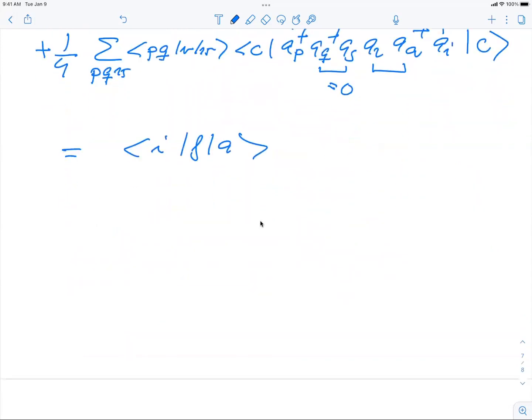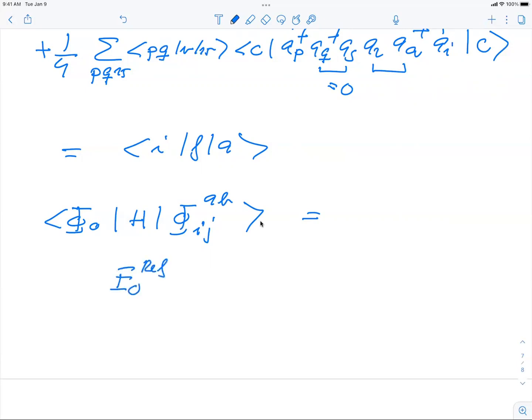Then another matrix element which we will need is actually this one with a two-particle, two-hole excitation. So let's take a closer look at that one. So in the first case, we have a reference energy term, E_REF. And that means that we would have the matrix element with C, and then I would have a_A dagger, a_B dagger, a_J, a_I of C.